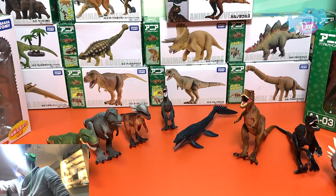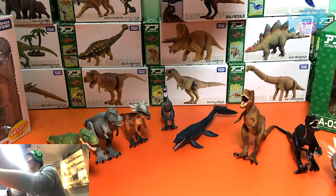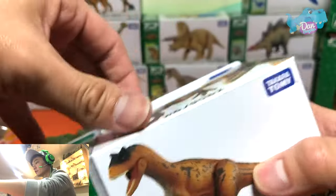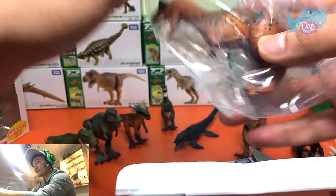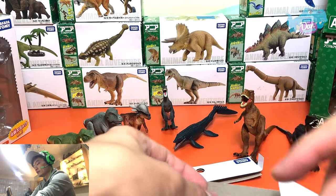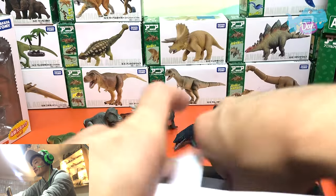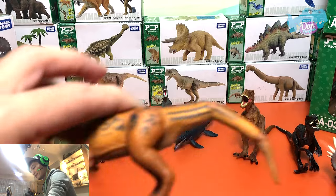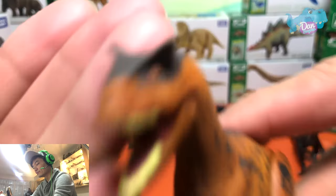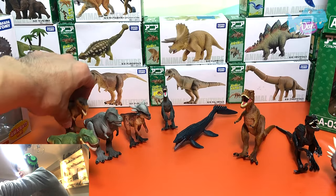There's a new Parasaurolophus which I will be showing you — I think it is hidden right below. Let's take a look at this Carnotaurus, from the Jurassic World series as well. Which is your most favourite dinosaur from Jurassic World Fallen Kingdom? Is it the Indoraptor? Is it the Carnotaurus? For me, I love the Indoraptor — it is super cool, although it is a fictional dinosaur. Carnotaurus is known as the Meat-Eating Bull, obviously because it looks like a bull with those two horns.